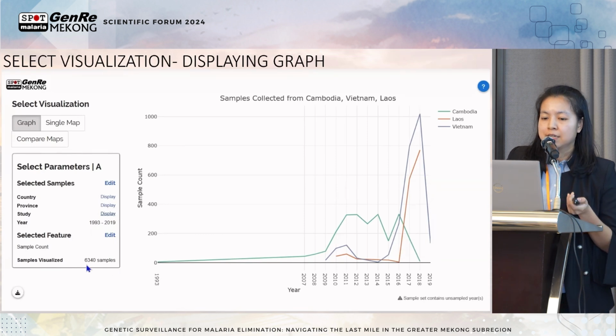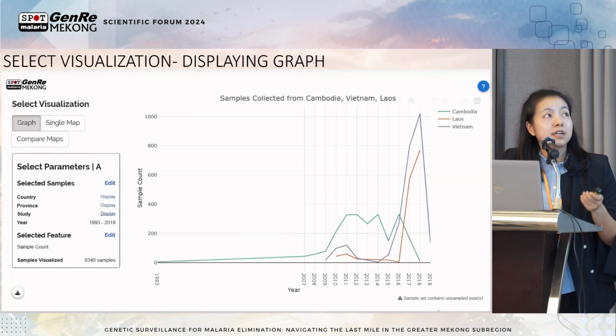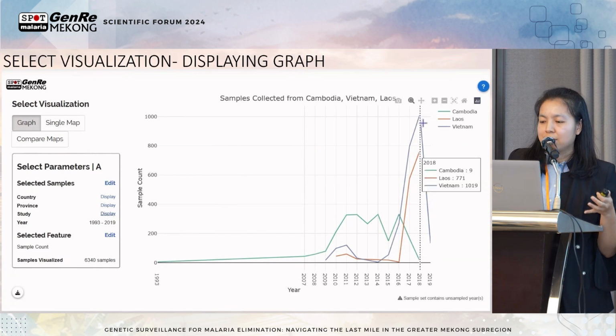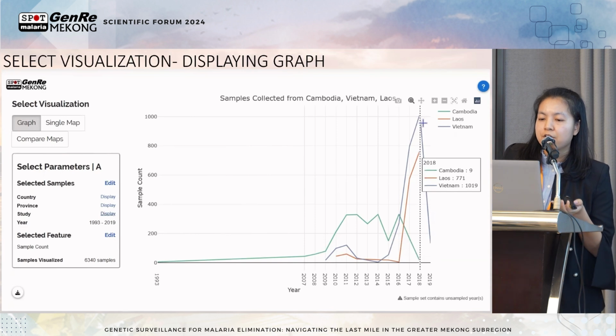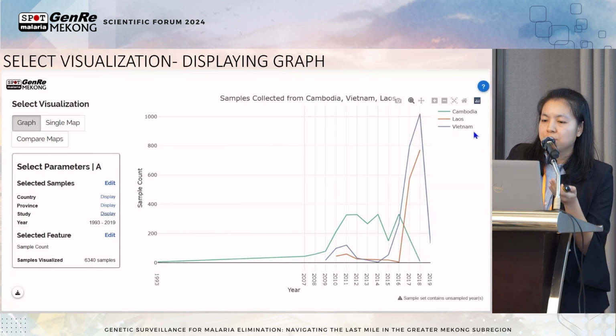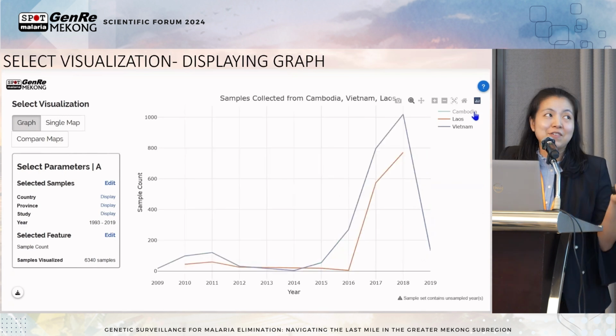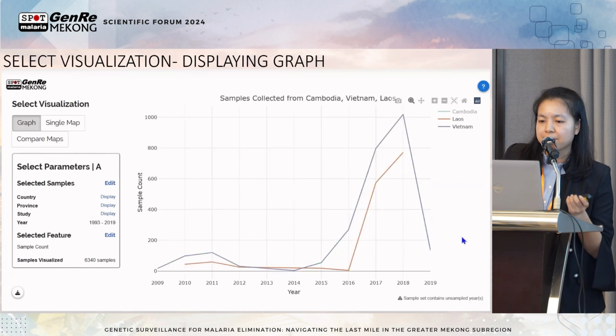Okay, so the other interesting thing about this graph is that when you look at the right corner there, you can see that you can interact with the graph. For example, if you want to remove Cambodia from the graph, you can just click on it. And now you can see that Cambodia is removed from the graph.